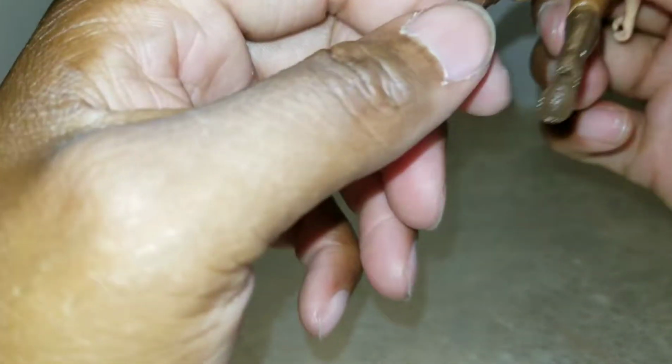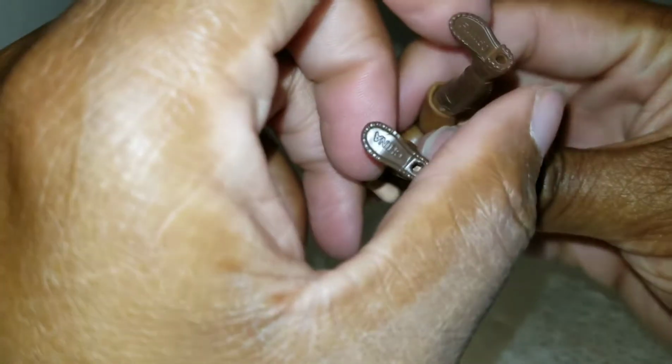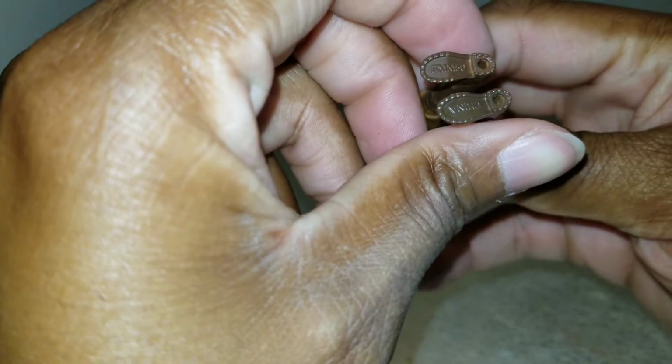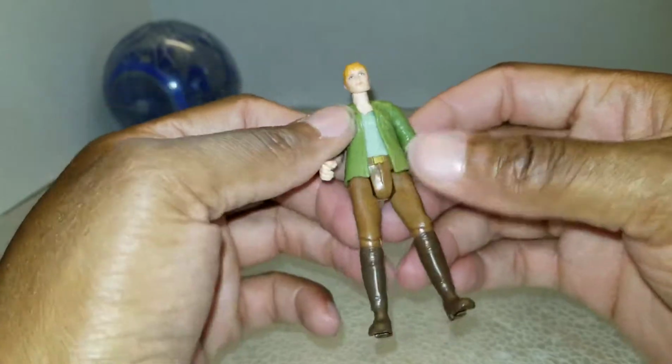She has this white identification number on the back of her left boot, which is cool. But then she has another number on the bottom of her foot, as well as China. No year on her body at all, which is cool. No articulation lower than the knee, so no ankle articulation, no wrist articulation.